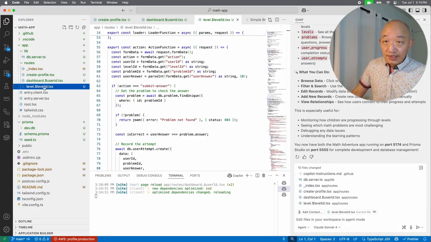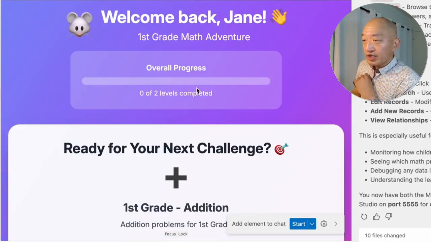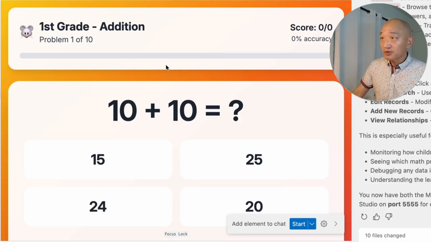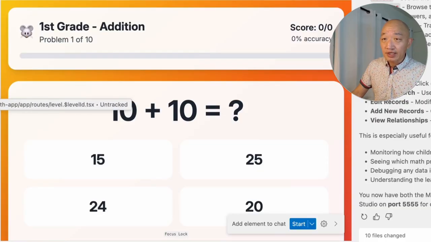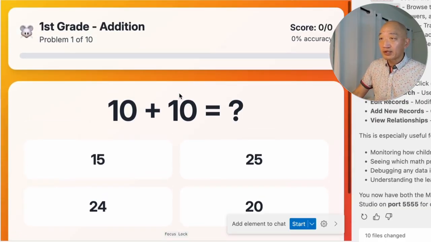I did notice that it mentioned that it needed to fix navigation to the level page, but it doesn't look like it actually did it. So let's test if that actually works. So let's go back to Jane and let's say start level. It does work. Okay, so maybe it's passing through the user ID as a query param, which at least for now, that's fine. I think we'll probably come back in the next episode and work on changing that.